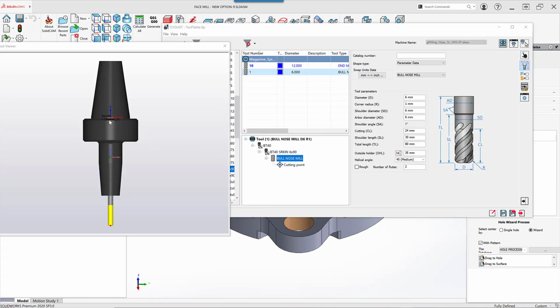Now, if we go back to our tool itself, you'll also note we have the preview of the tool and the tool holder with its adapter. You can also see how much it's outside the holder. If I want to change the amount that's outside the holder, I'll just go into that field and start rolling my mouse to make it longer or shorter, and you can see it live on the holder itself as I move it in the field. You can see that it moves inside there. So it's a live update of that as well.